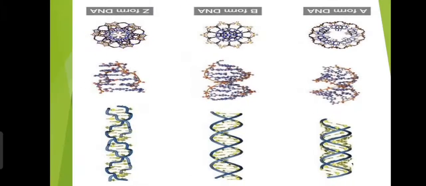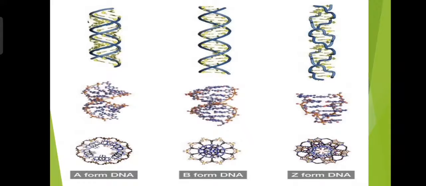The second one is B form of DNA. B form DNA is the right-handed double helix. The B-DNA form is most common under the conditions found in cells. It is not a well-defined conformation, but a family of related DNA conformations that occur at the high hydration levels present in cells. The Z-DNA, or the Z-form DNA, is one of many possible double helical structures of DNA.